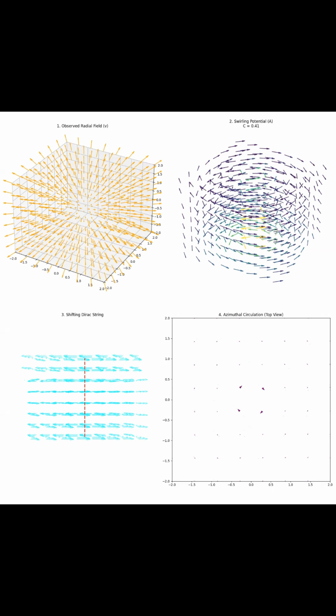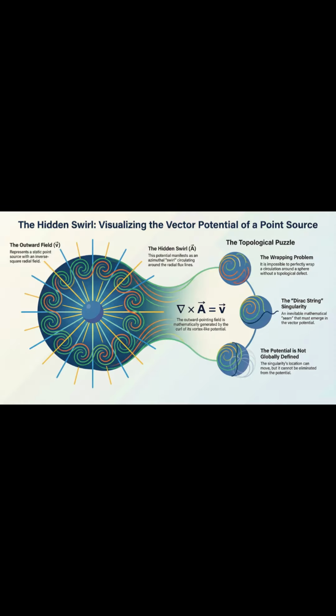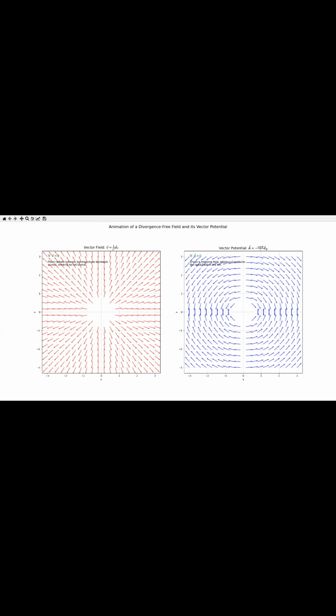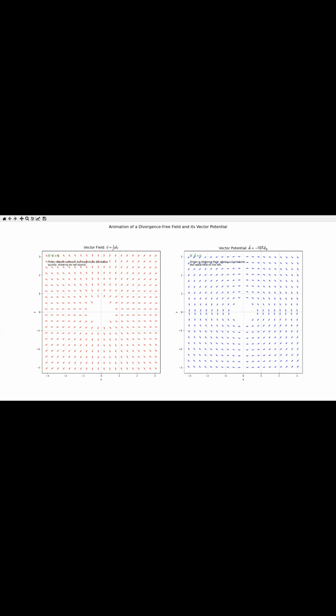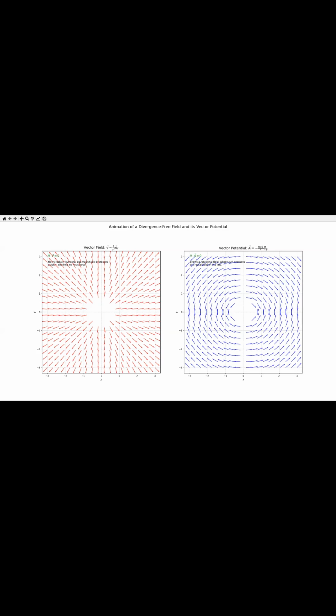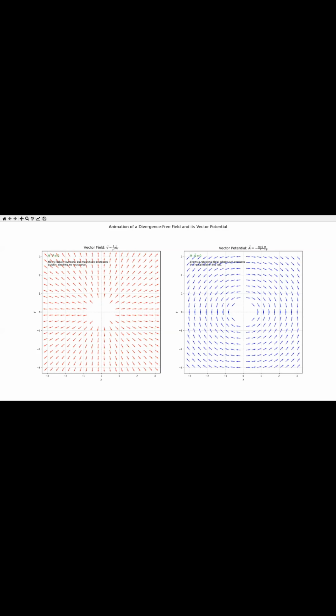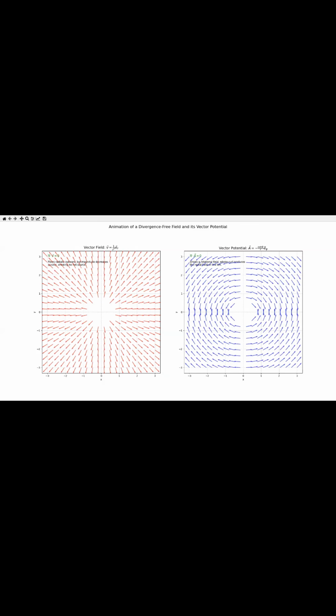Interestingly, the location of this seam is not fixed. Through parameter shifting, a scientist can move the singularity between the poles of the sphere. While this shift changes where the mathematical snag is located, the physical field remains entirely unaltered, proving that the seam is a requirement of the geometry of the potential rather than a change in the force itself.